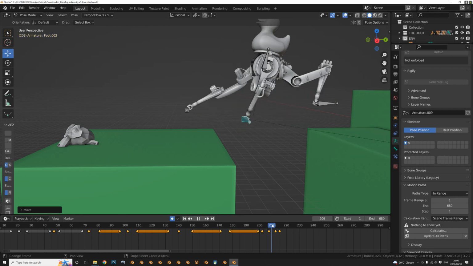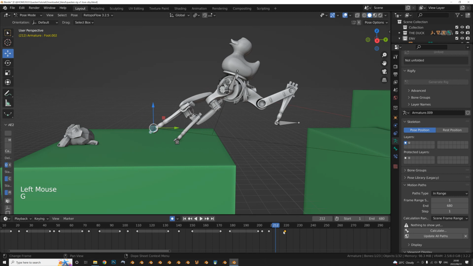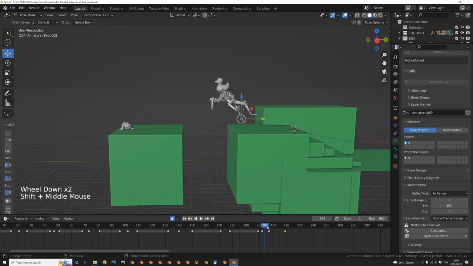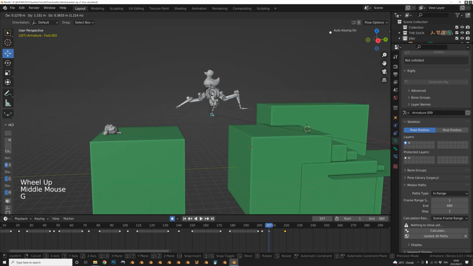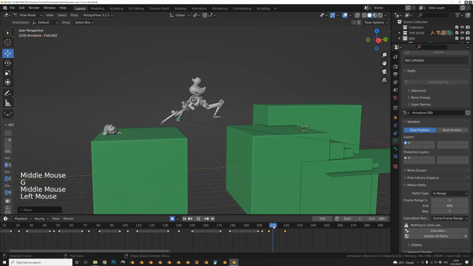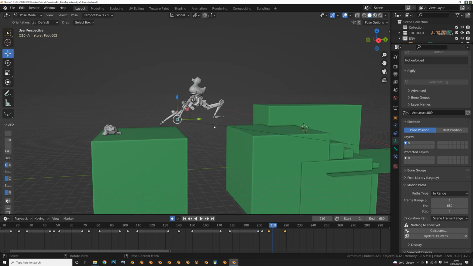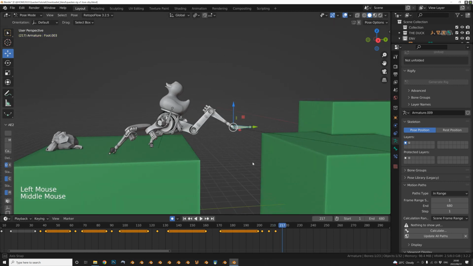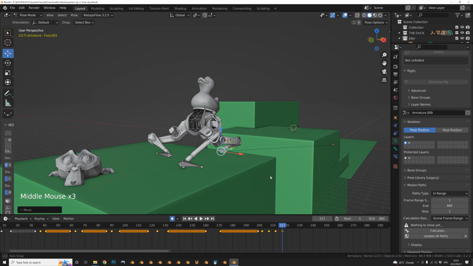Okay, so we have a little bit of an imperfection here. So I'm gonna delete this keyframe. Yeah, this looks a little bit funny, so let's leave this one a little bit more back. Okay, now it's starting to look good. Okay, let's sort that last leg out. And when you think it's good enough, place it down, not as far as you can, but so it looks good.